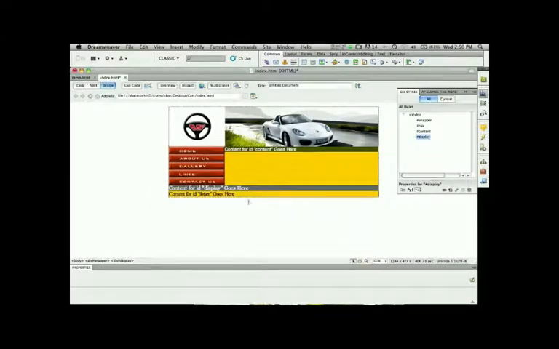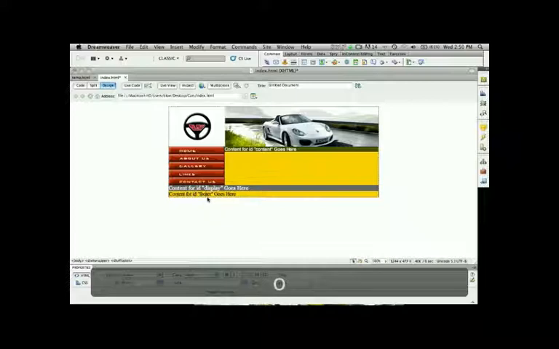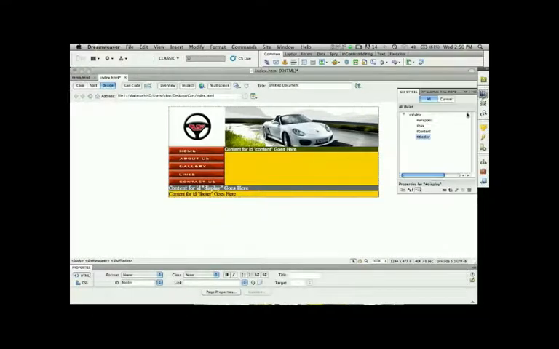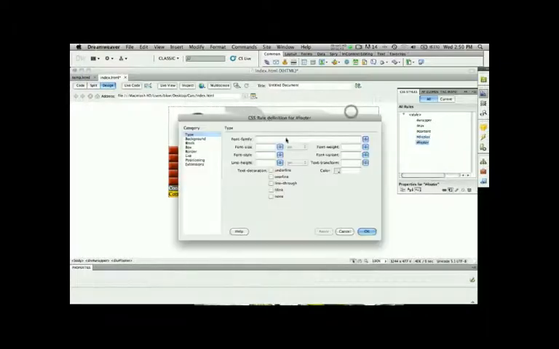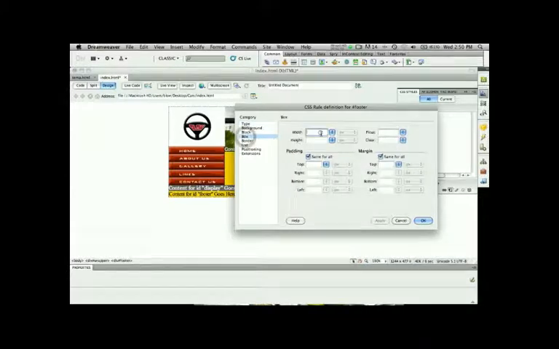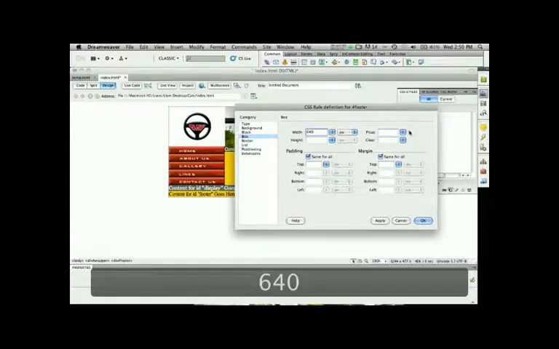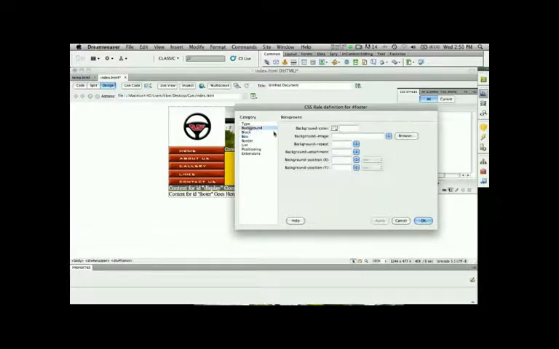Okay, we'll put some content in here very soon, but for now we're going to define rules for the footer. I think I didn't spell it correctly, so obviously you would be able to spell yours correctly. Well, I'll go into my styles, and I'm going to click on add a new rule, and I actually change the name, less specific, so hash footer, and I'm going to click on OK. With that, I need the width to be 640 as well. In this case, I want to float it to the left, and just give it a background color, something a little different. Let me go for that gray color one more time.